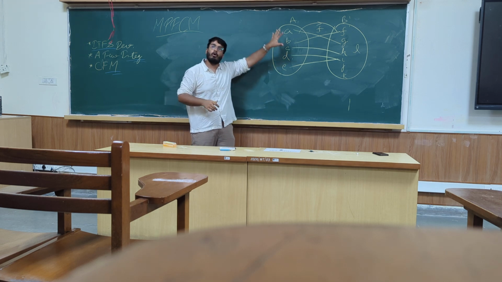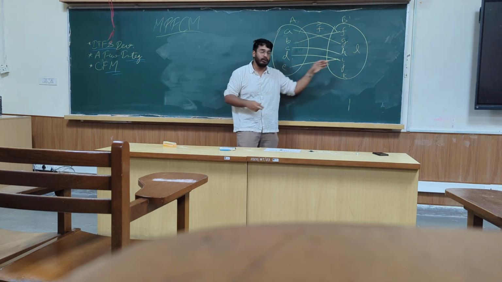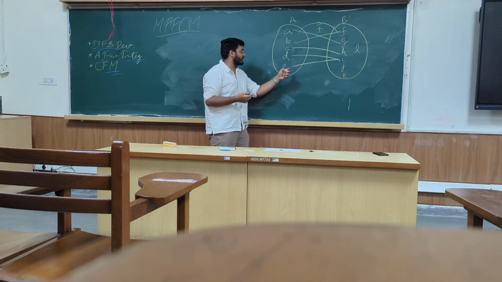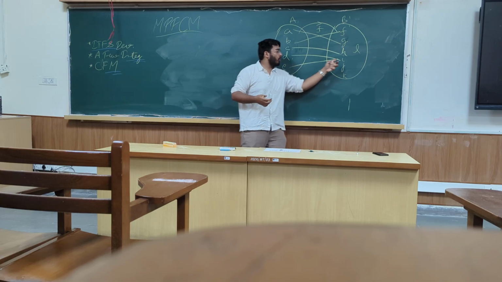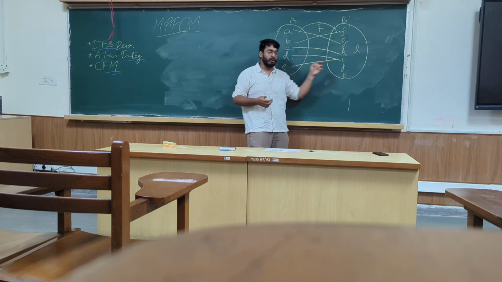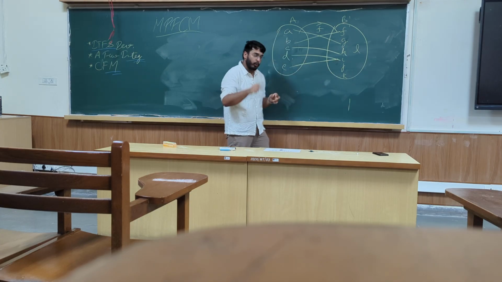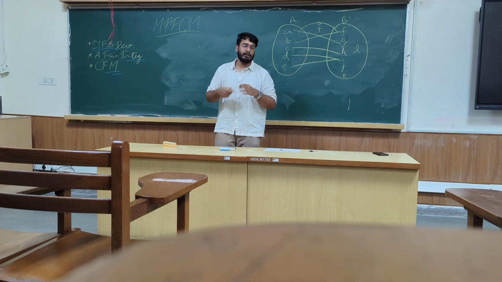Another condition, besides all of these being mapped, is that they should only be mapped to a single element here. Two of them can be mapped to the same element, but it should not be the case that the one here is mapped to two elements here. One input only produces one output. Two different inputs can produce the same output, but one input alone must produce only one, a unique output.